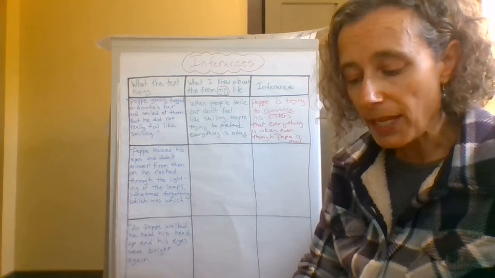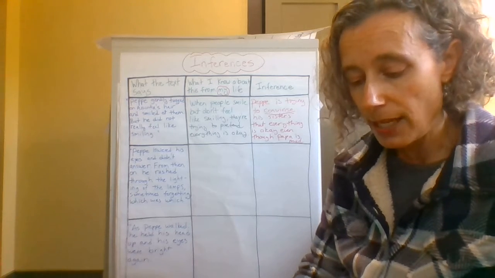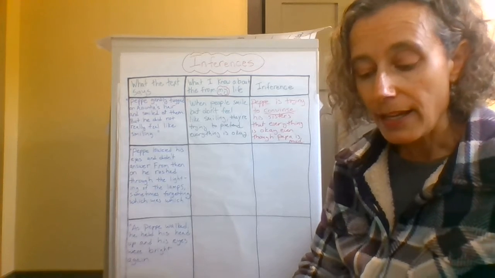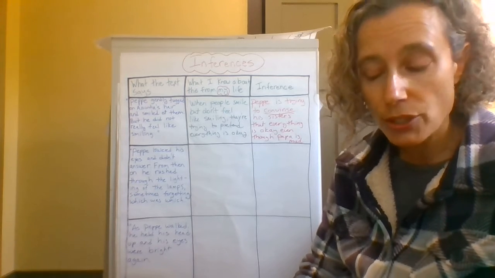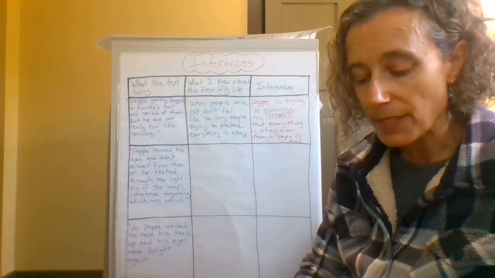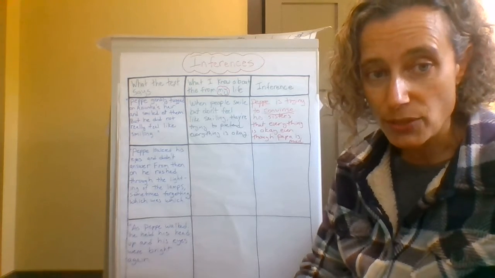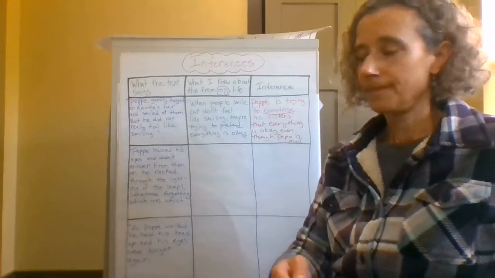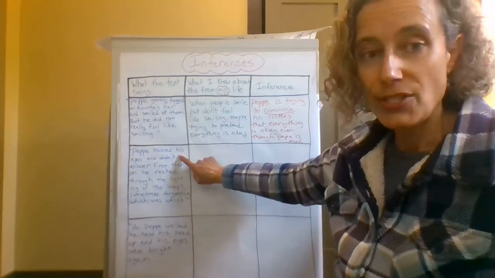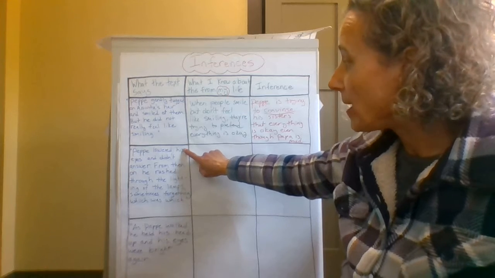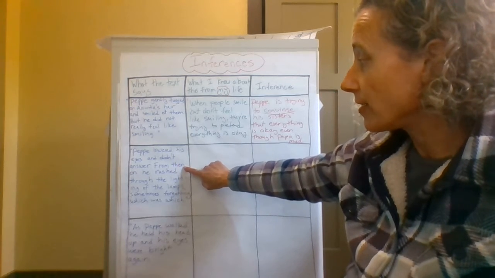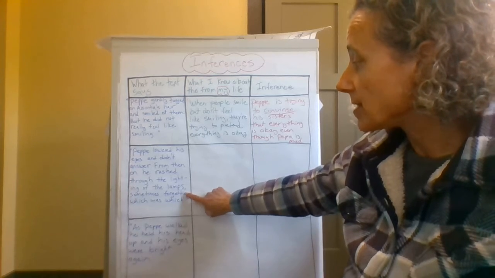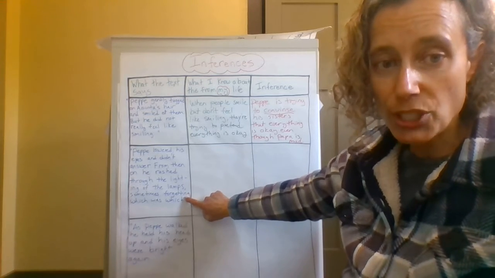You never play with me anymore, Pepe, said Assunta. Pepe just lowered his eyes and didn't answer. And from then on, he rushed through the lighting of the lamps, sometimes forgetting which is which. So here's the quote. Pepe lowered his eyes and didn't answer. From then on, he rushed through the lighting of the lamps, sometimes forgetting which is which.